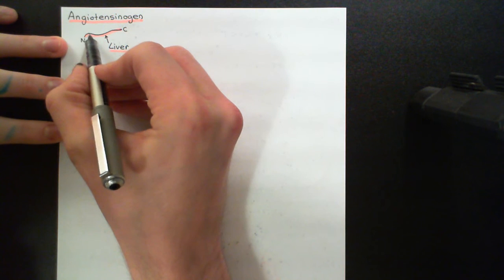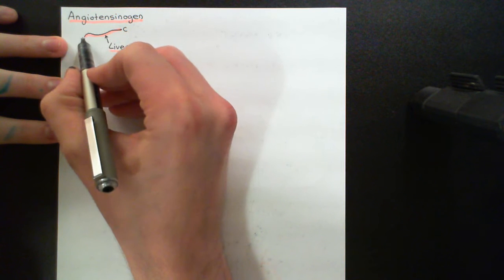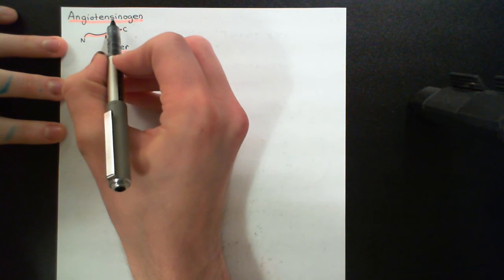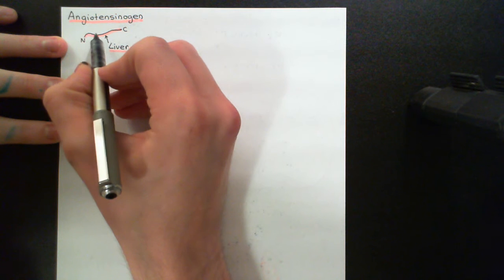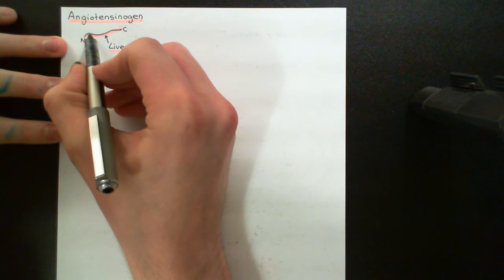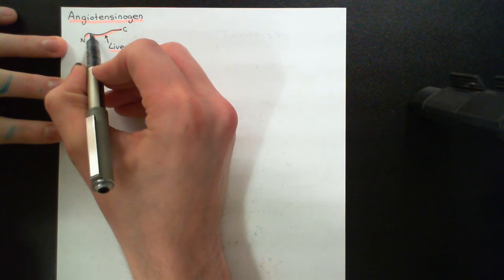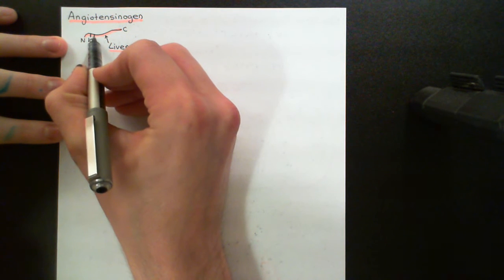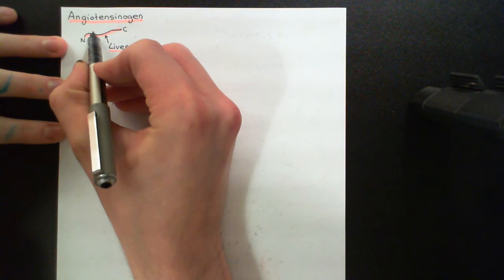So if you count your way along the amino acids from the amino terminus to the carboxy terminus of angiotensinogen, it'll take you a long time. There's a lot of amino acids in here, but we're not going to go far. We're just going to go to the 10th amino acid, and specifically we're going to look at the peptide link between the 10th and the 11th. So let's say here is the 10th amino acid, and then the next one along is the 11th amino acid.